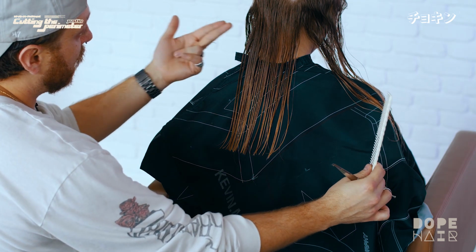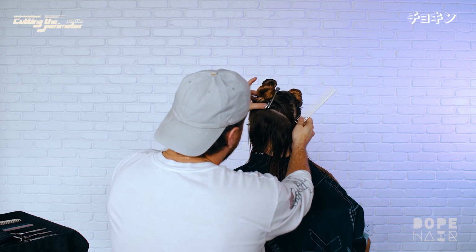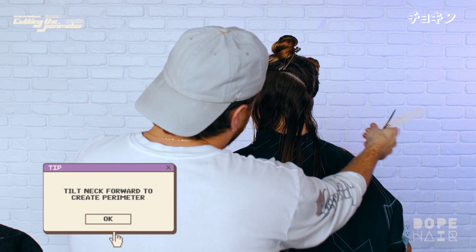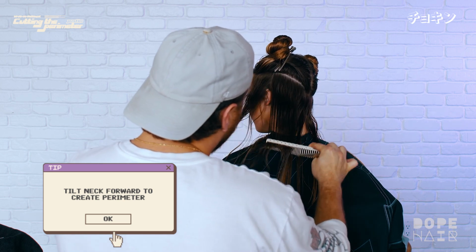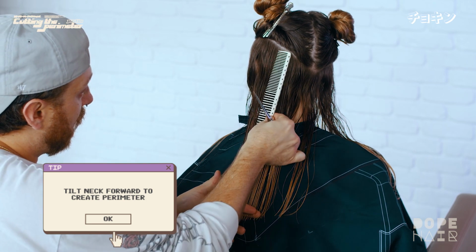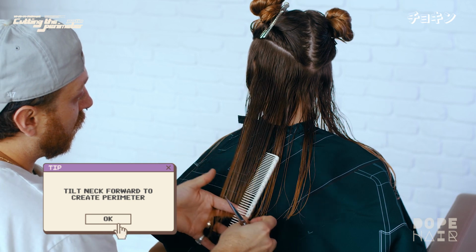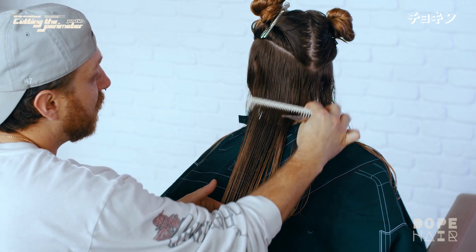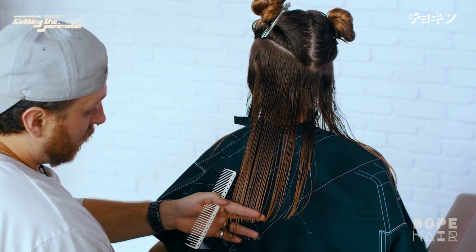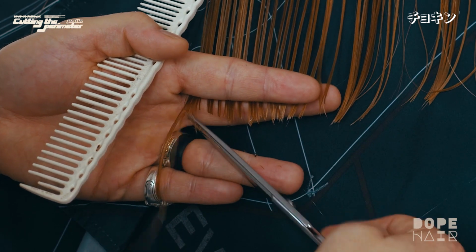So for this next part, instead of working over the shoulder, I'm going to have her turn her head. So this is all about head position. And then I'm going to tilt her neck forward. So what that does is it allows me to pull this hair out at an angle, but compared to her head shape, the hair is actually coming straight down and it's not pulled out. Right? So we're just creating a perimeter here, and we want to be 0 degrees. So I'm going to pull this hair down, her head is turned, her head is tilted. Same exact technique. And we're going to point that nice soft perimeter.